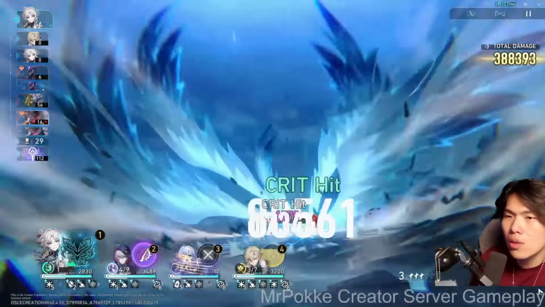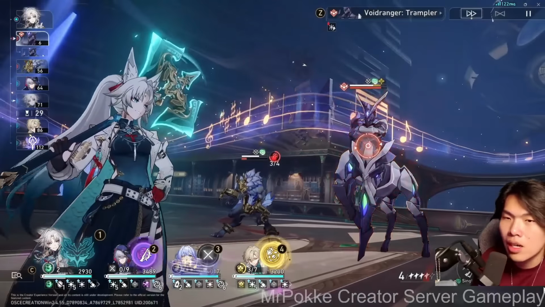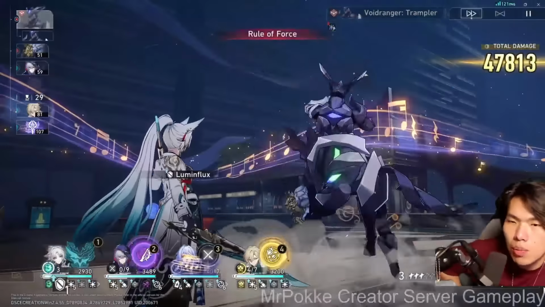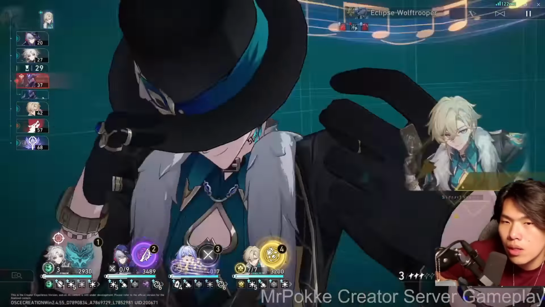You can see that Fugue's ultimate damage is going to be at a whopping 388,000 with Robin's buff, so honestly it is a very decent alternative even if you don't have Topaz, right? So this is going to be Fugue coming in, and Moze is going to be able to cast his skill once again later on, or we are going to be trying to save our skills later on for the second half.